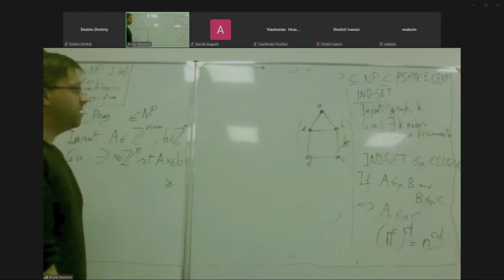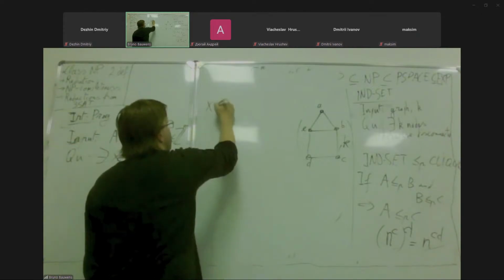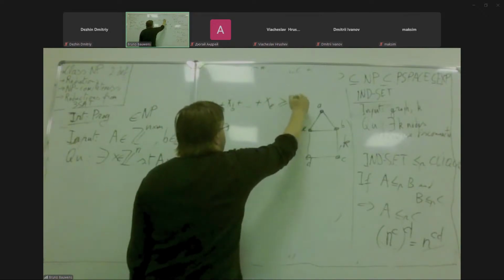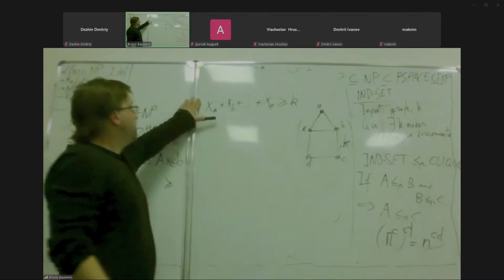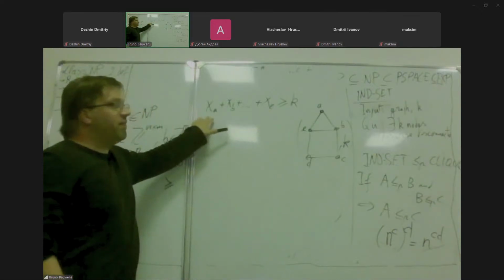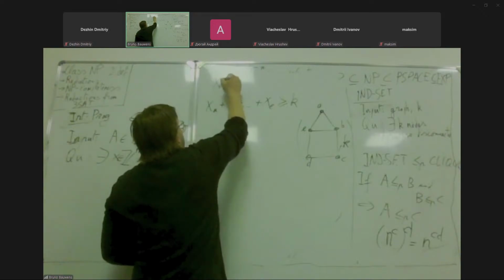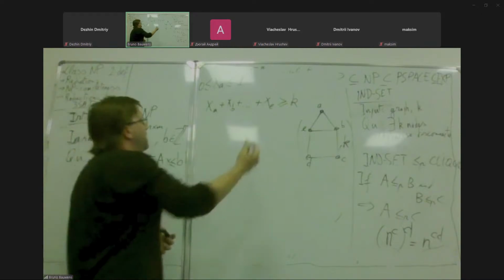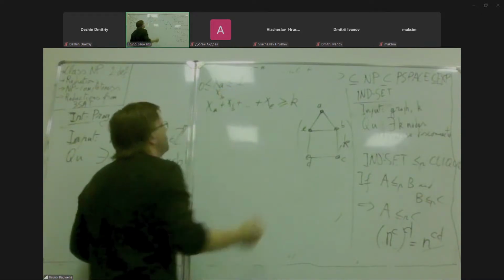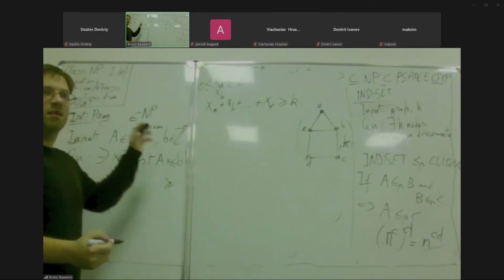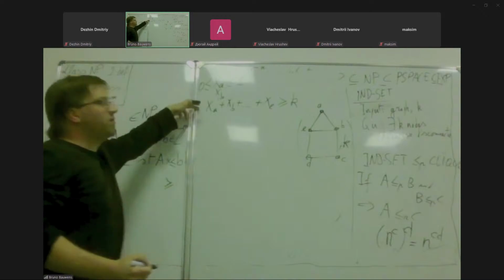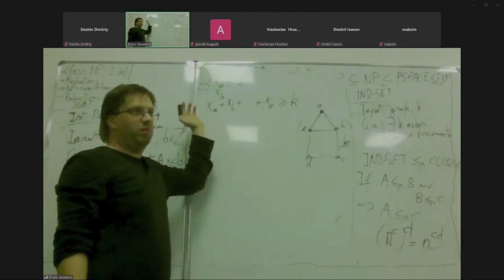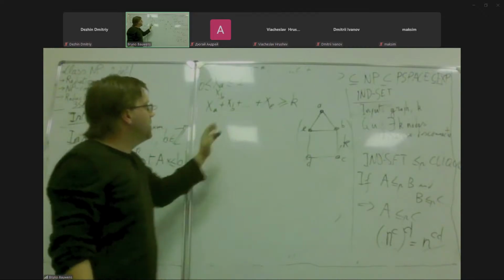Okay, so what will be the inequalities? First, I will say that XA plus XB plus and so on, XE should be bigger than or equal to K. So the idea is that in the independent set, we should set at least K variables to 1. And I first require that all variables are bounded by 0 and 1, and same for XB and so on. This is a common transformation when you want to solve the independent set problem with constraint programming, for example. You will do exactly the same reduction.